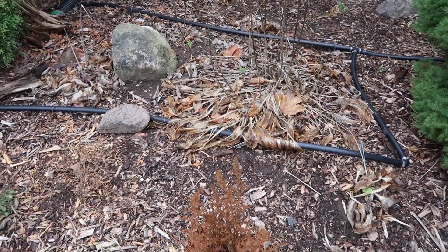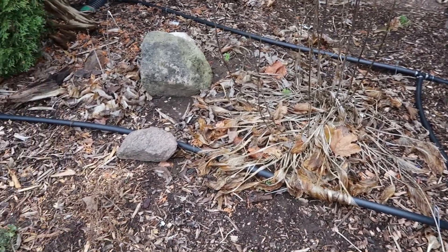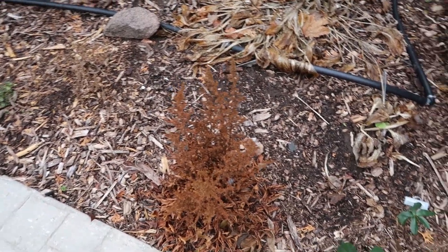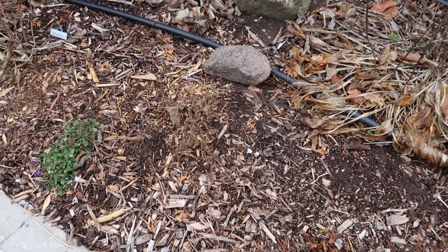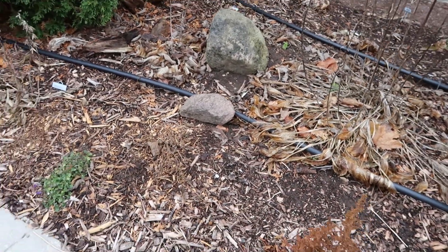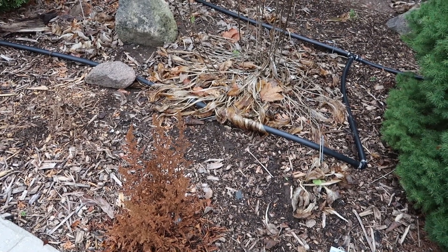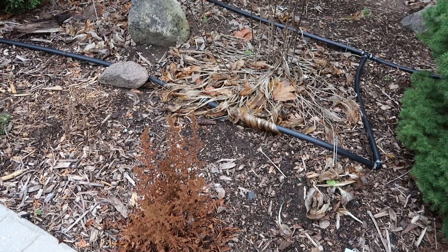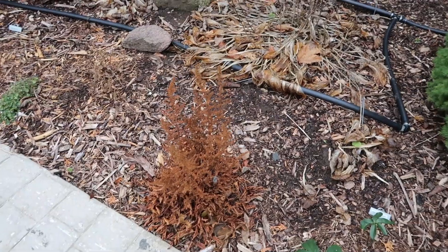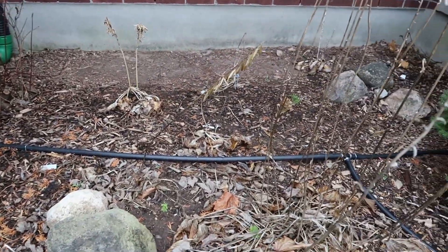Here's the bed — all of the hostas have obviously died back. The first thing I'm going to do before anything else is get rid of all that dead hosta foliage because it does get a little bit slimy. The rest of the things in this bed — there's a stibe right here, a hardy geranium right there — all of that I am going to leave. I generally like leaving perennials up when I can; they're good places for beneficials in the winter, they help protect the crown of the plant, and they provide a little seasonal interest.